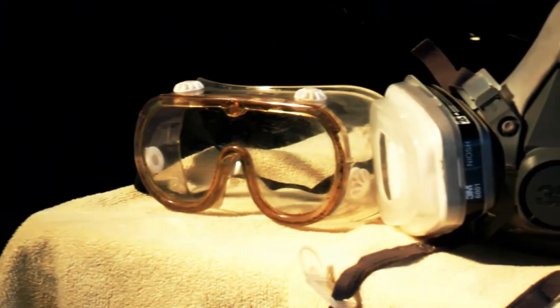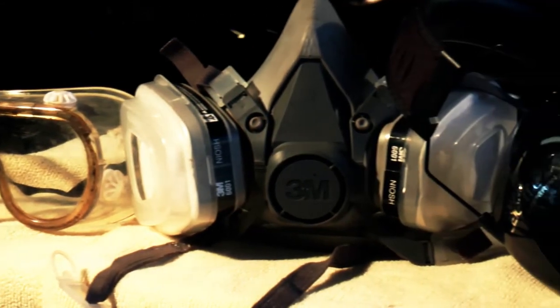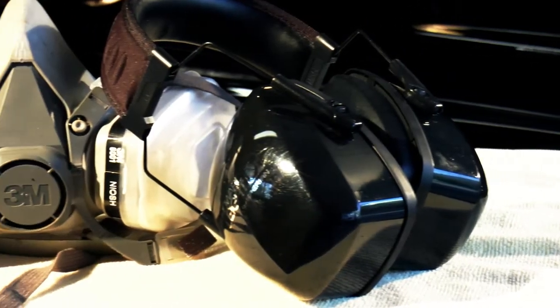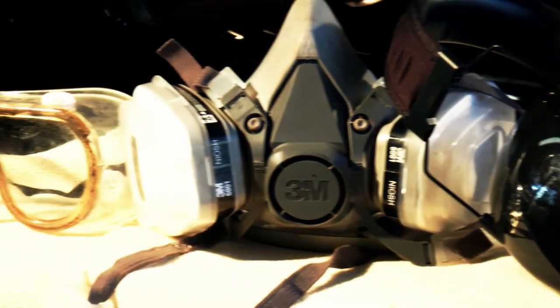Remember to protect your lungs and your eyes if you don't have adequate ventilation. I'm performing this operation in an open garage with running fans, so for convenience, I won't be using all of this. However, I will be protecting my ears as to not make my tinnitus worse than it already is.